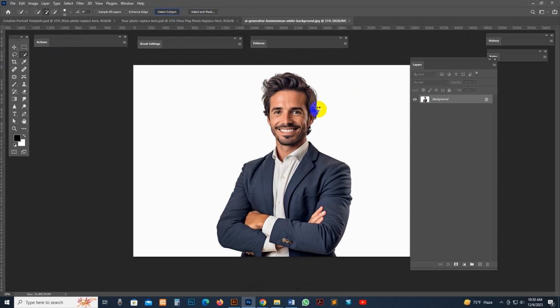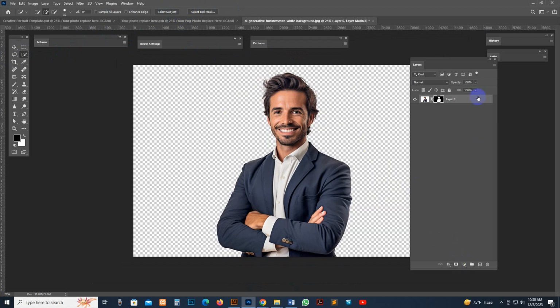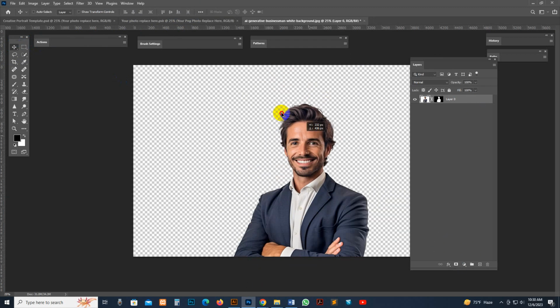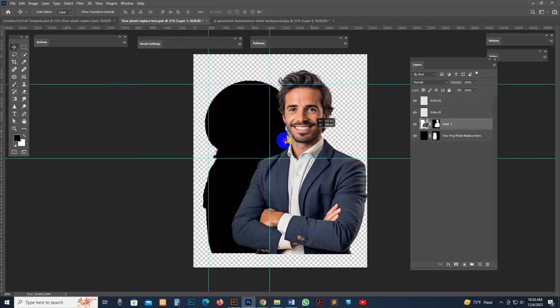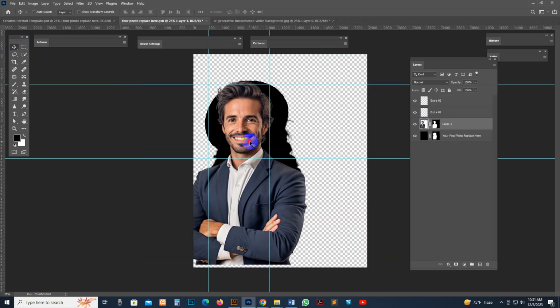Now make it PNG. You need to replace it with a PNG photo. So this is the easy way to make your photo PNG. Now click the select and mask button. Now your photo is in PNG mode, and move it to the placement, this is the face point square box, and also hide this black option.